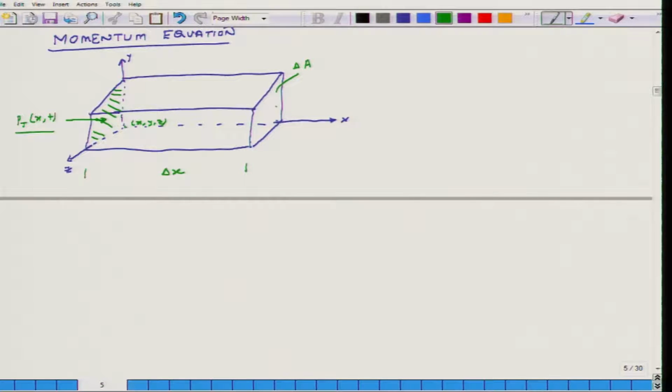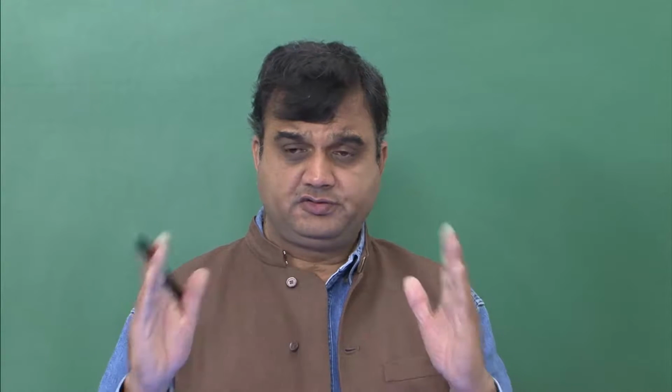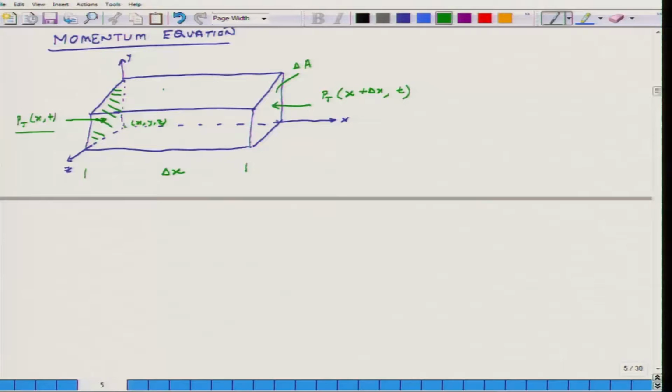Similarly, on the opposite face, the fluid will be experiencing some pressure, and that pressure is going to be again P, but because the coordinate has changed from x to x plus delta x, it will be P(x plus delta x, t), and time is the same. So, essentially what we are looking at is we are taking a picture of the fluid element at time t, freezing it, and then at that particular time we are trying to measure what is the force on the positive face and what is the force on the negative face of the fluid element. All pressures in the y direction and z direction will be the same.